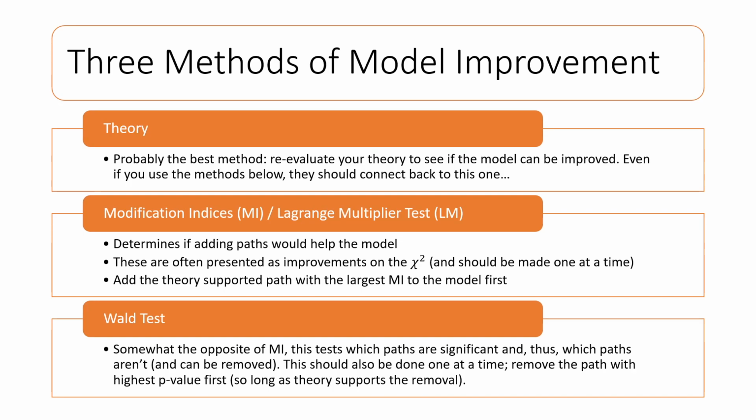So even if you're not finding good modification indices, you're not finding good Wald tests, or you find strong modification indices but you can't think of a theory that supports that, you still have steps that you can do that are going to add to your understanding of the data you have. So don't feel like you have to force anything. You certainly don't have to force something through. It's all about using your data to come to a better understanding, either confirming your hypotheses, or if it's not confirming your hypotheses, informing you of what the relationships in the data are so that you can potentially come up with some new hypotheses or new theoretical explanations among these variables.